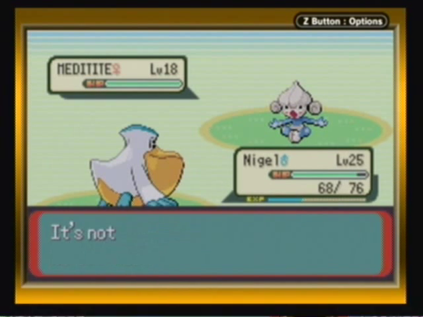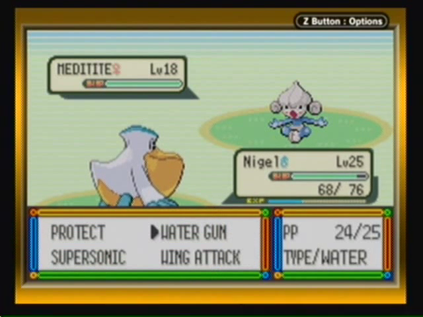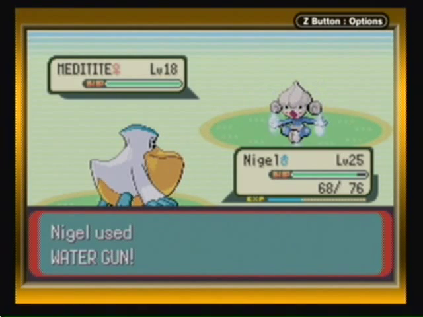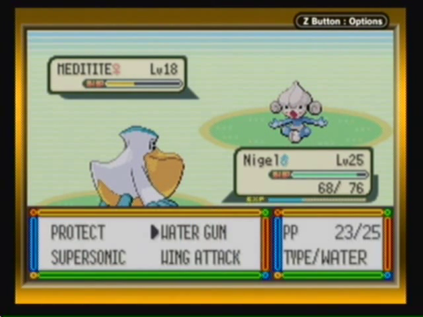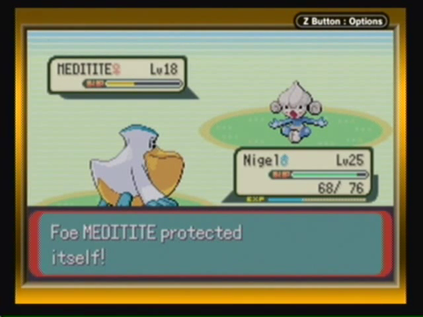Glad I did now, because High Jump Kick. Jirachi is part Psychic, so being Psychic and Steel, Psychic resists the fighting, but Steel's weak to it, so it just would have made it do normal damage. But I'm glad I switched, because Meditite does have quite a punch behind it, and of course it would use Detect, stalling the battle even longer.